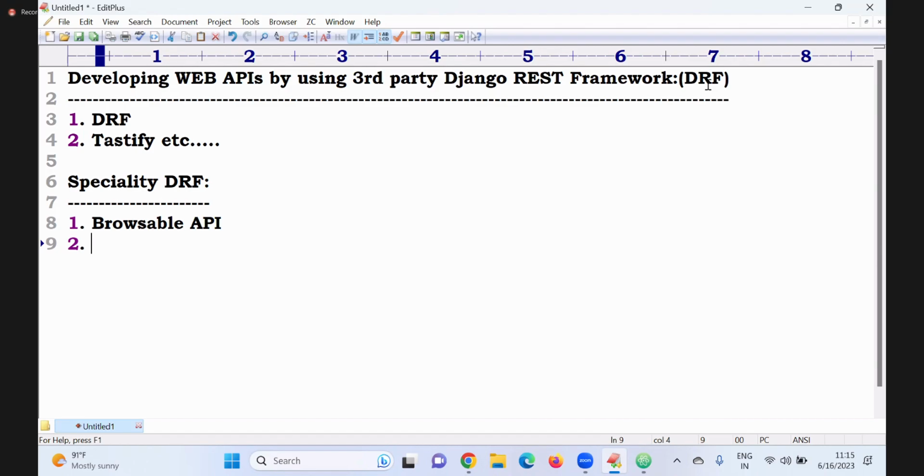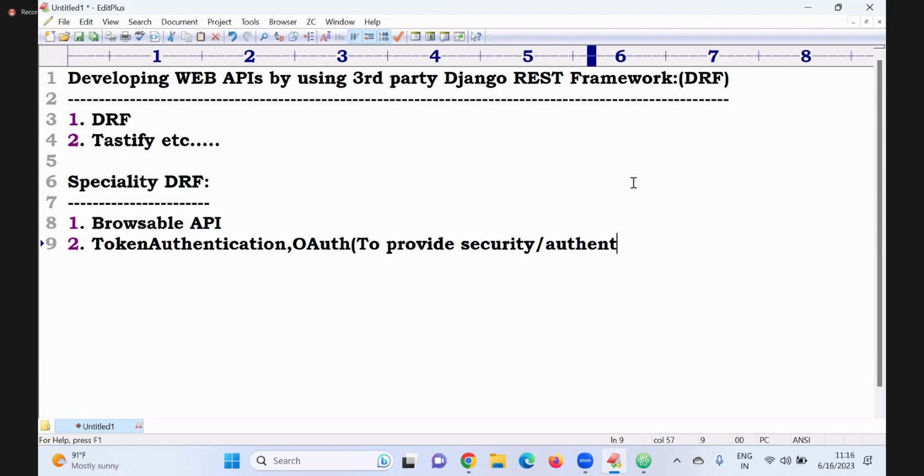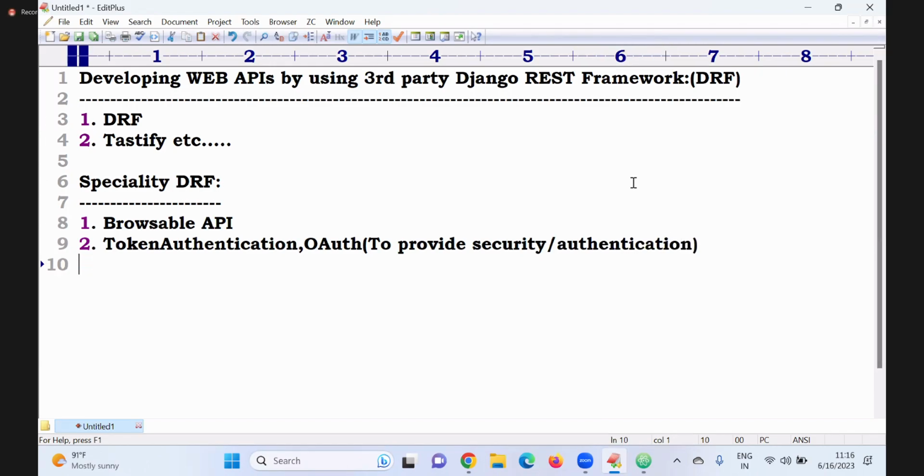So we have to provide token authentication if the client requires it, or OAuth authentication. The main purpose is to provide security, and that is possible because of Django REST.